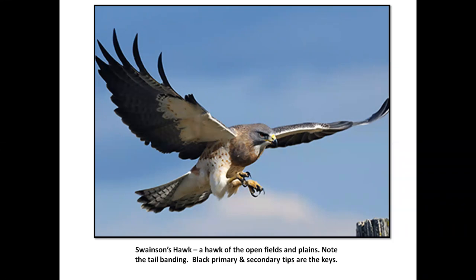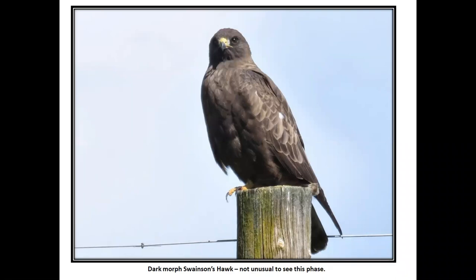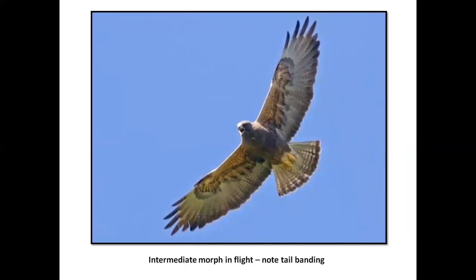They pass through the valley in our area and sometimes we'll see them going through on Jellies Ferry, Millville Plains, or just driving along the highway. This is a dark morph Swainson's. In most buteos, the dark phase is the rarest phase out here in the West. However, for Swainson's hawk that's not true — they're pretty regular. One out of three might be a dark phase if you see three or four Swainson's. Swainson's are really variable — look at those tail bands that are pretty unique to a Swainson's.